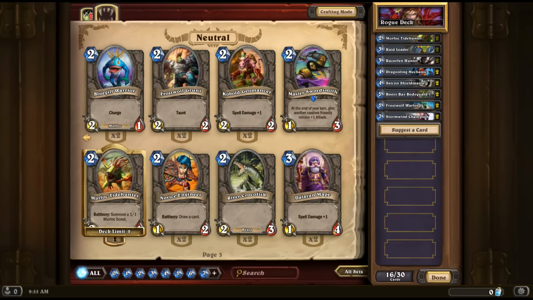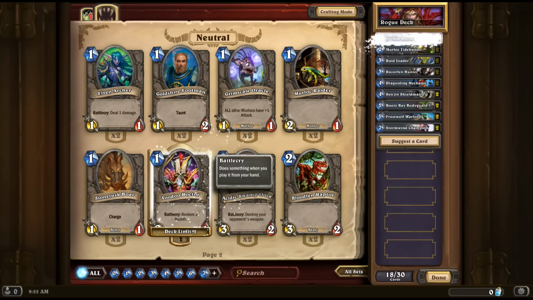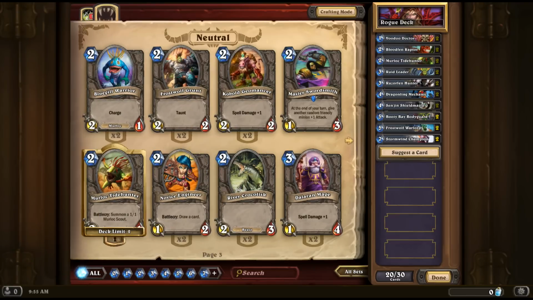Another guy I like to put in who's really easy. He's a 2/1 for 1 and restores 2 health. This guy's a great guy to put in. I put him in all my decks. And this guy right here, 2 mana for a 3/2, really get some fast damage on your opponent. So as you can see, we've got 10 slots left. Usually those will go to class cards.